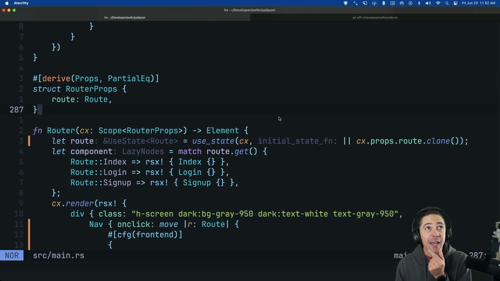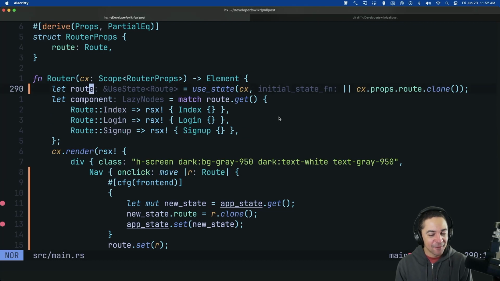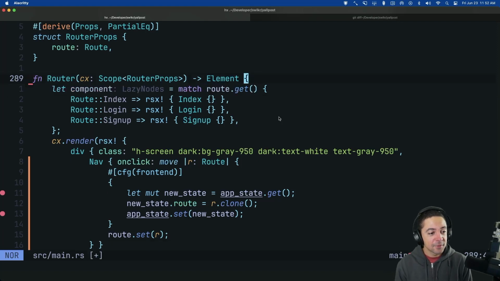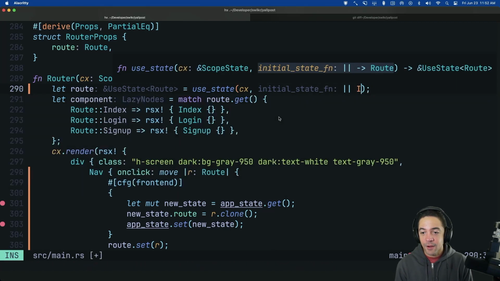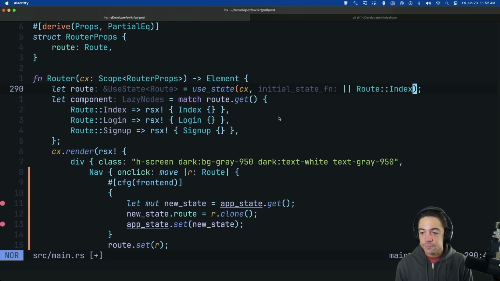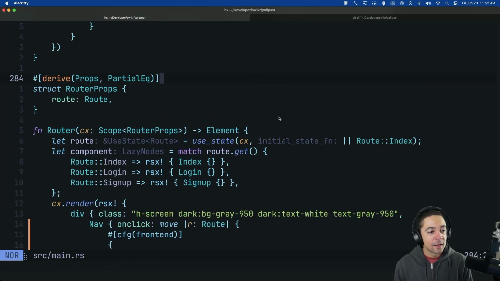So if you come at it with login, but then you click login and refresh, it's gonna look broken. It's gonna look broken for sure. Okay. Yeah, I don't know how much this even matters. Honestly, let's just forget the routes for now, right? We'll just always say route index, right? And then we don't need router props anymore. I mean, I guess if you specifically go to login, I don't know.